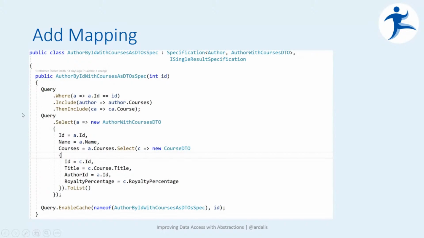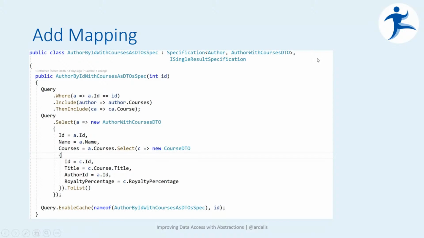And that lets us take the query. The query is the same, but we can do a dot select in here too. And once you do this, now we're talking about doing actual projection. So that means that the database call is going to use the data inside this dot select. EF is going to use that to compose the SQL query and only get the columns that it needs and fetch the minimal amount of data required, rather than fetching everything and then splitting it out in memory.